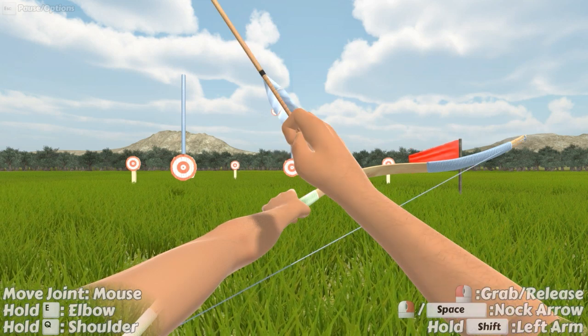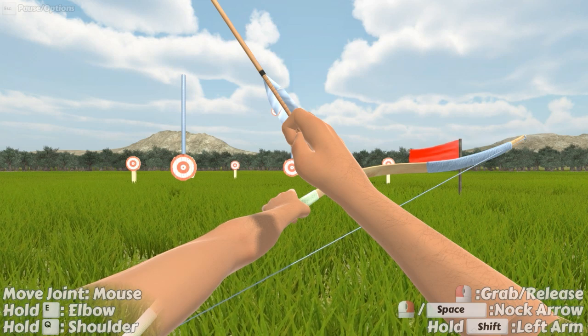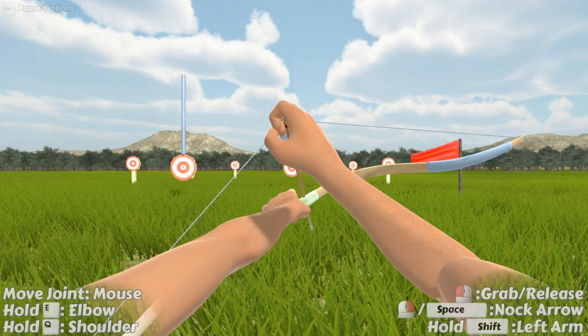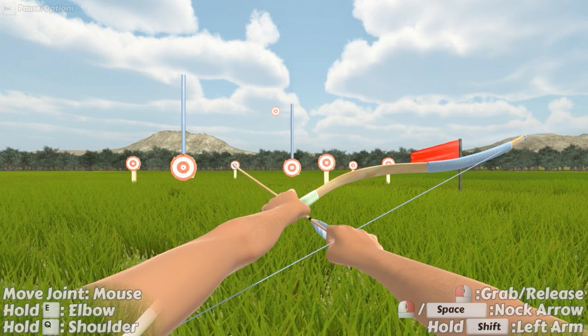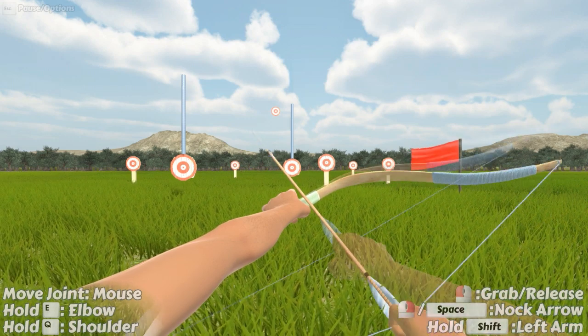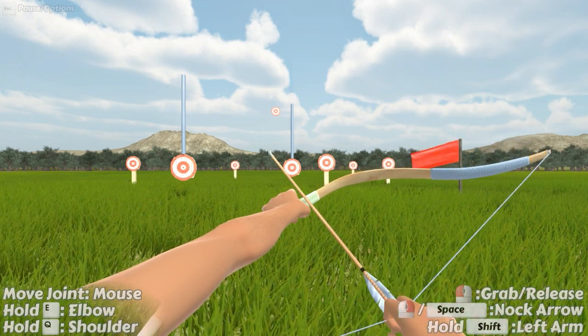Okay. It says... Oh! Right-click or space. I'm trying to hold right-click and space. That makes a lot more sense. But still... Okay, if we do this, space... Oh, that feels good. That feels great. Now we just need to move my other hand. Now how do I do that again?